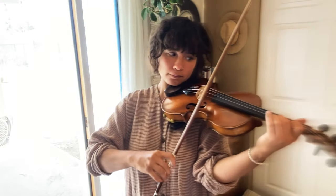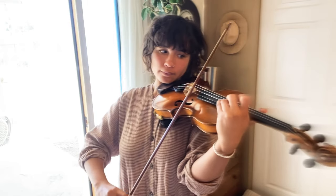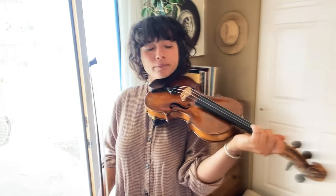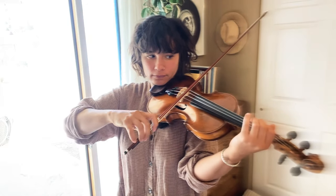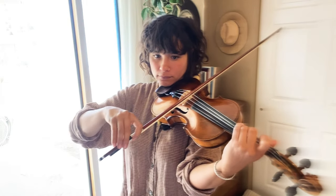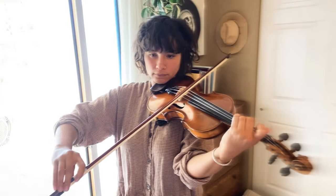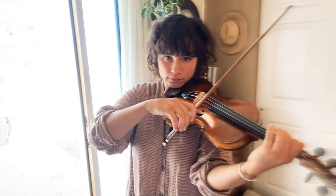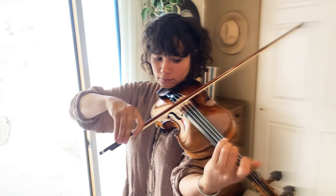I'm also trying to be aware of where my bow is at any given point, and practicing rolling the bow. Like when it's towards the frog, I tilt it towards me, and when it's at the tip, I flatten it out a little bit. Just little things like that. So I do some finger exercises, some bowing exercises, and of course my scales.